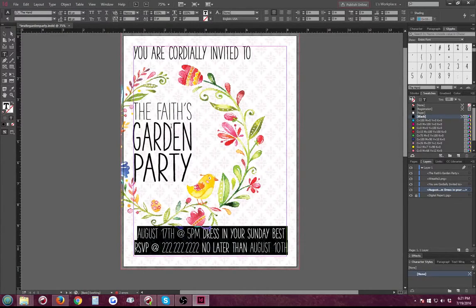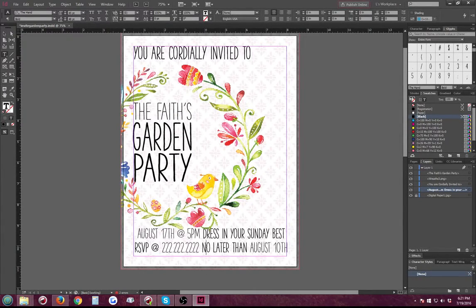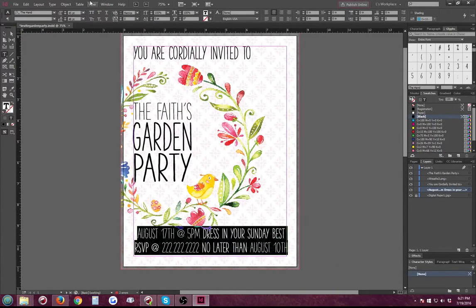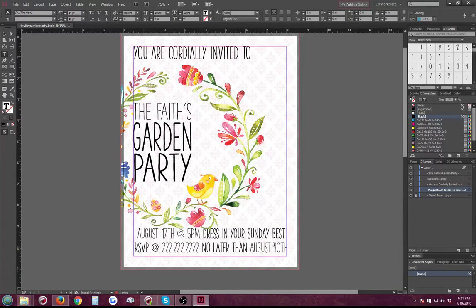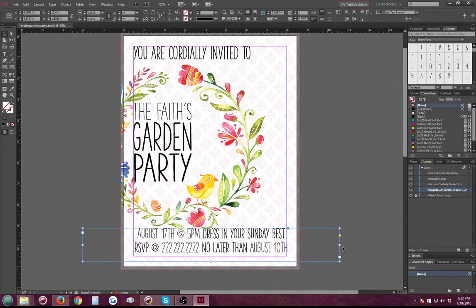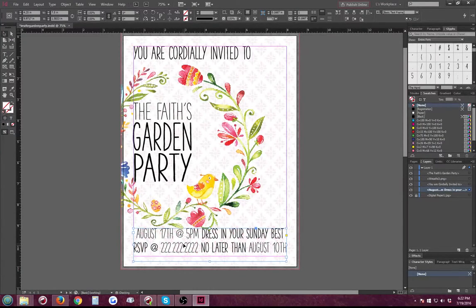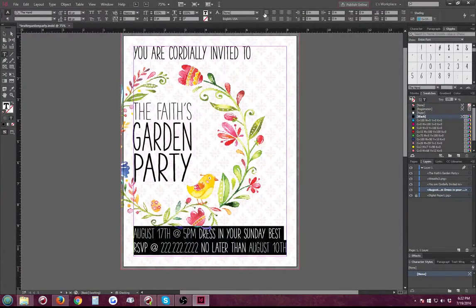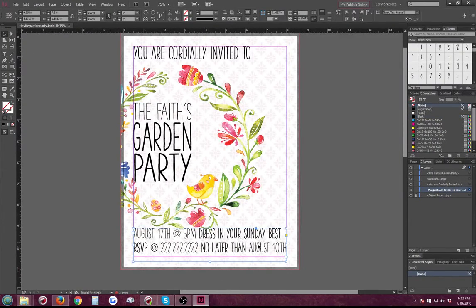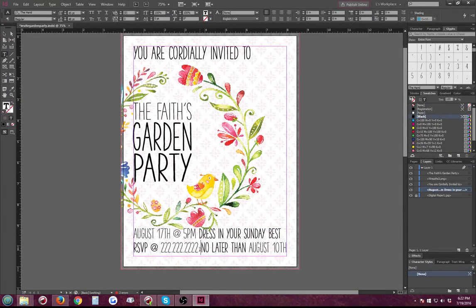So, like we have our garden party section here, I want to make this equally as effective in the fact that it blocks out like that. So what we're going to do here is, I think we're going to increase, no, we're not going to increase that. That's not going to work. What we are going to do though is left align all this, so we get the right look like what we have up top. So we know our RSVP section, that's pretty good, but we're missing some things here.